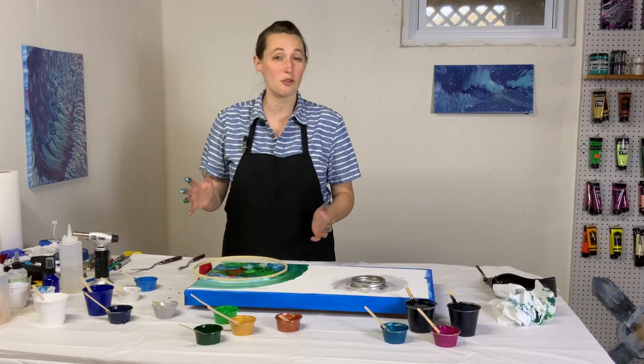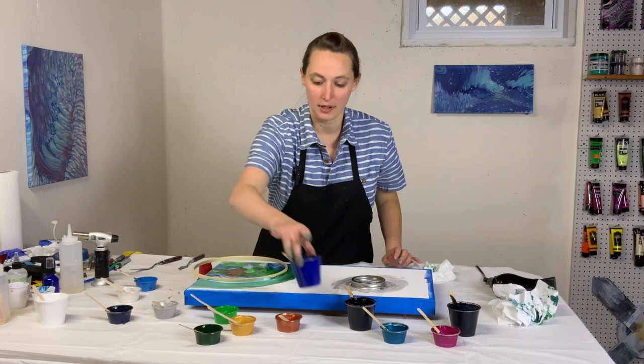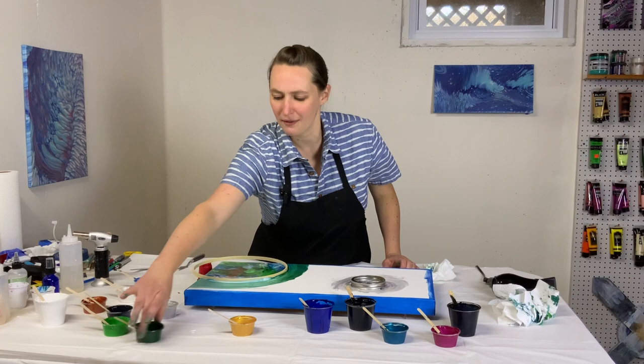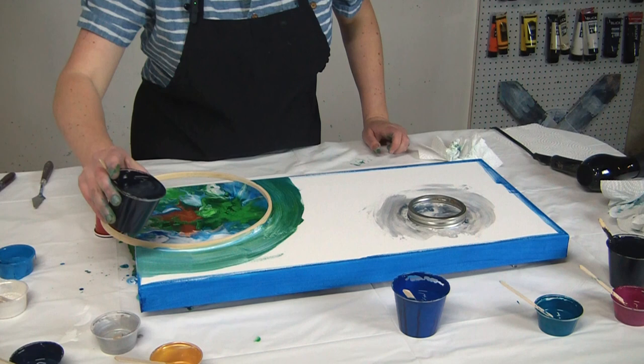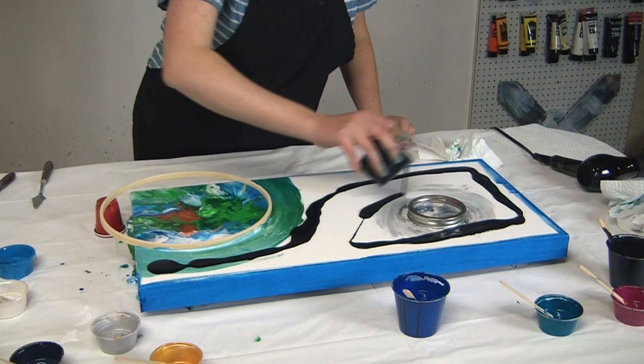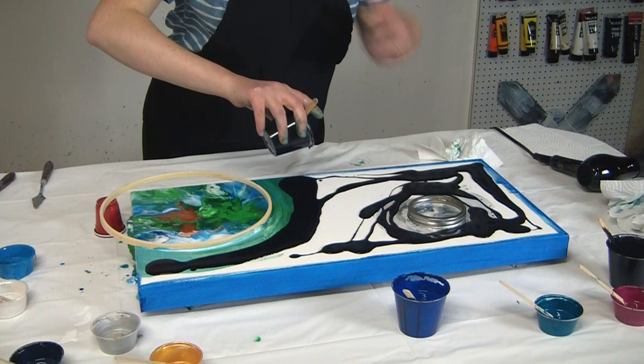All right, time to add the space background. So I have 2 cups of black, and I have some phthalo blue as well, because I'd like to make sort of a three-dimensional feel to space where it isn't all just solid black. So it's going to be mostly black, though. And especially around the Earth and the Moon is going to be black.